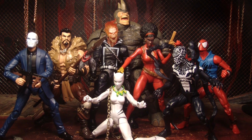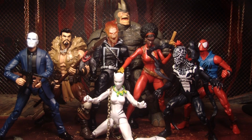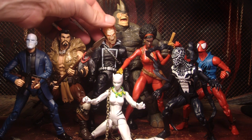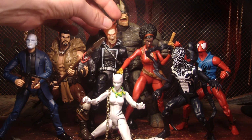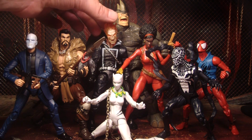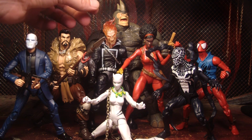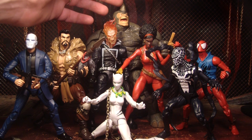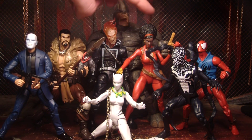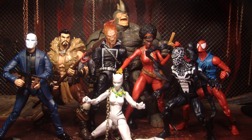I don't know how I forgot about him because he's in the video with Misty Knight. But this is an awesome Ghost Rider figure. That head's really well done. They sometimes have a hard time making his head look right, and that one looks really good. So really, for me, this Ghost Rider is my favorite one. And then probably Rhino. Well, and there's Craven. I would say Rhino is my favorite, and Craven and Ghost Rider probably tied for second place.